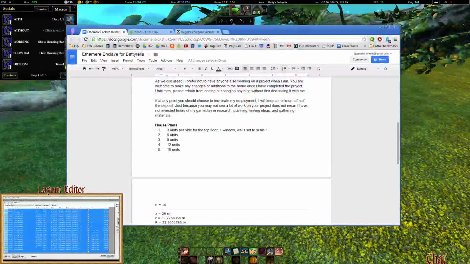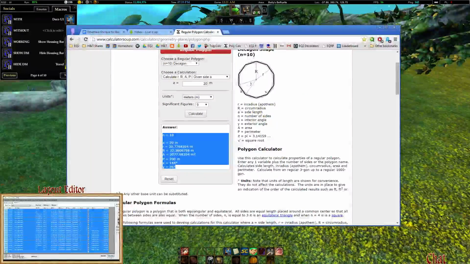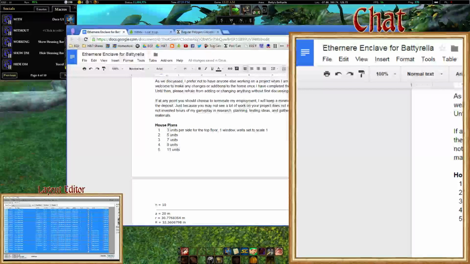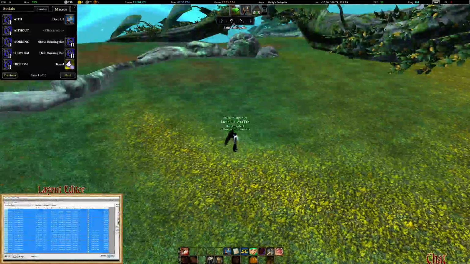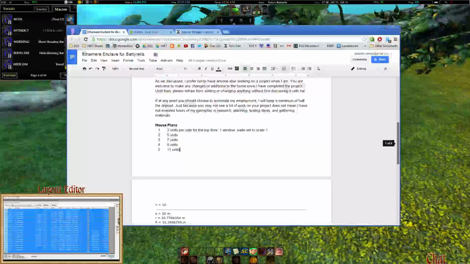And I'm an idiot because I set the walls to scale 1 and then I went on and did the math as if it was scale 2. So it would only be 2 more, so that would be 5. That's a lot more reasonable. Okay, that I can use, that I can use the layout editor's circle tool for.